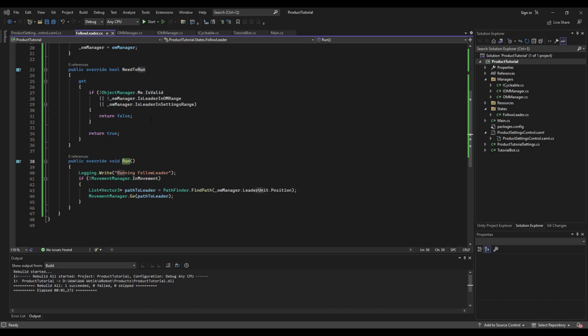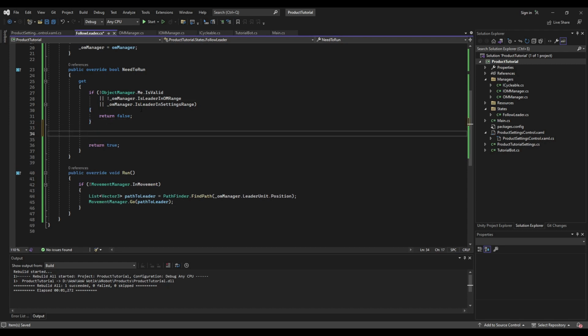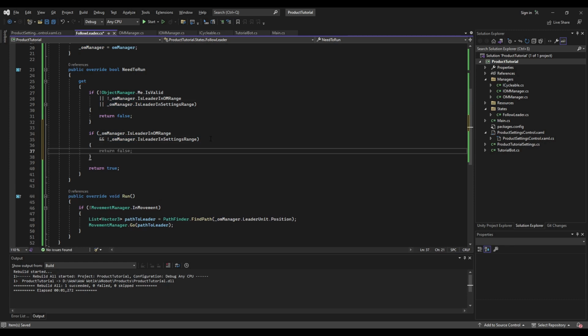Okay, so now I'm going to simplify this part a little. By simplifying, I mean make it more readable, because negative conditions can be a little confusing when they are stacked up like that. So instead of doing this, I'm going to go if the leader is in range, in the object manager range, and it's not in settings range, we're going to return true.